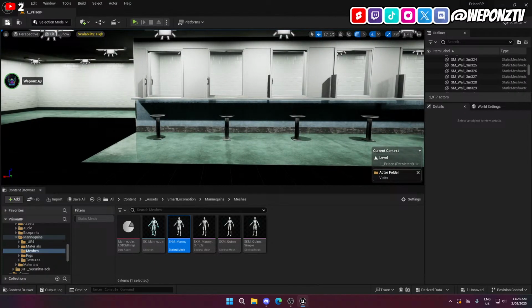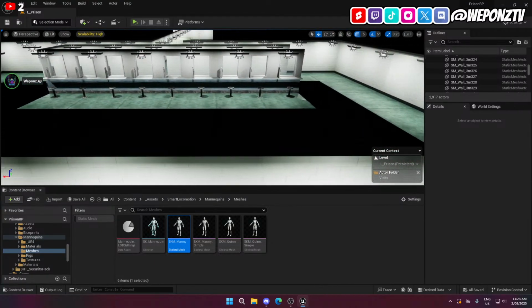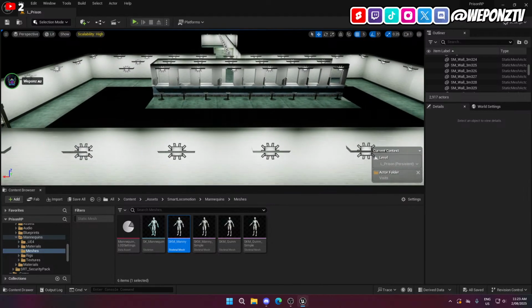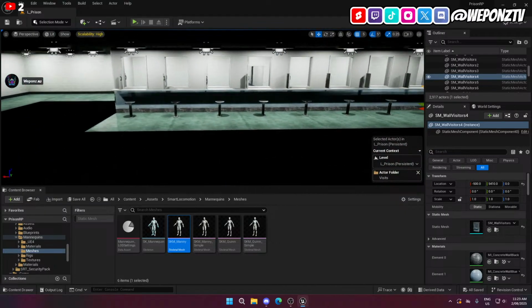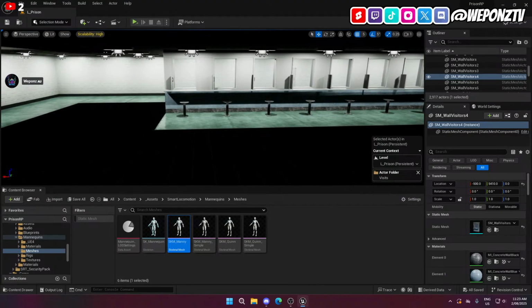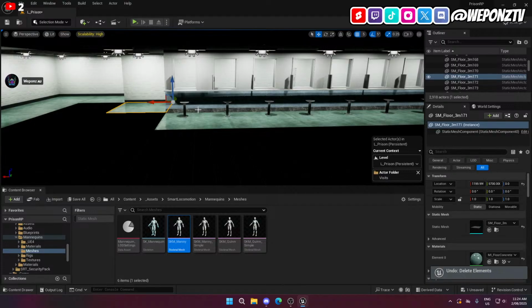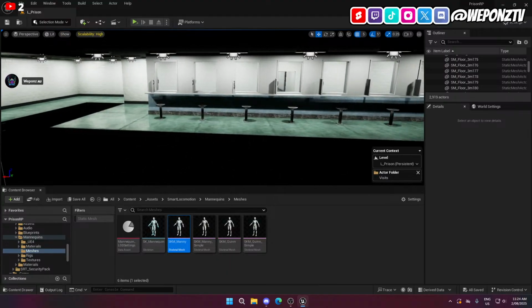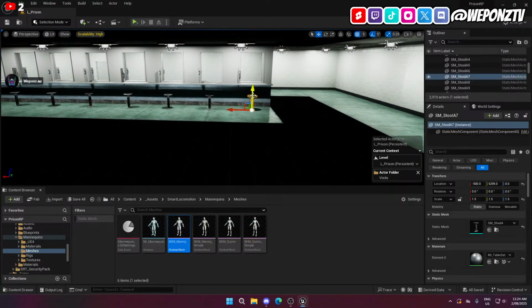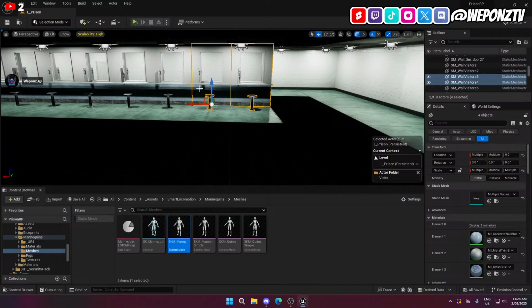I think that works. So it's now off-centered big time. So I'm just gonna delete this, and I can't. Interesting. We're gonna have to censor this.